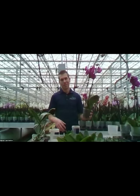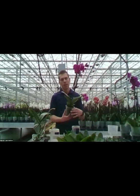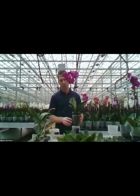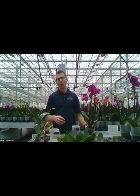Even though we do a lot here in the greenhouse, if I try to do it at home, typically it's a single spike. If it respikes, it hardly ever is a double spike. It really needs all that energy, which we provide with CO2, water, light, and everything perfect in order to create a double spike. So you're putting the bar a little too high if you want to do that at home. It's a great goal, and great if people could share if they manage to do that, but it's not likely that it happens. So I would celebrate if you have one good spike and enjoy the flowers there.